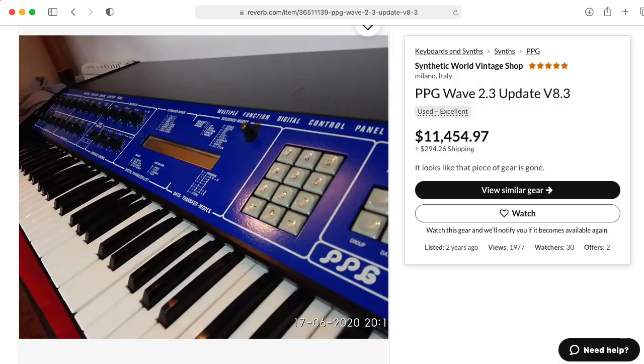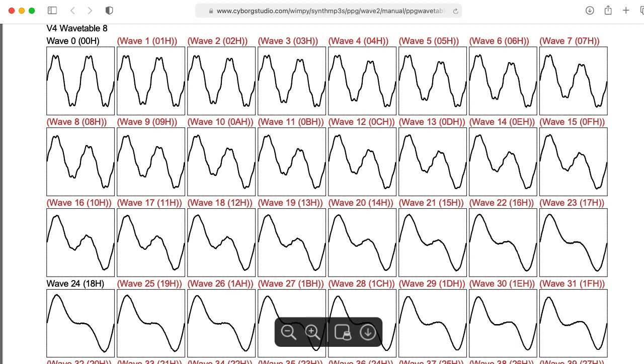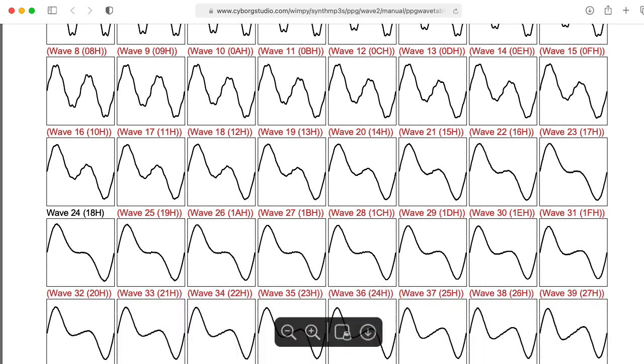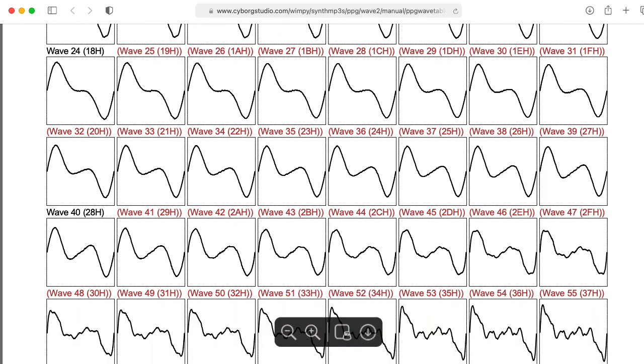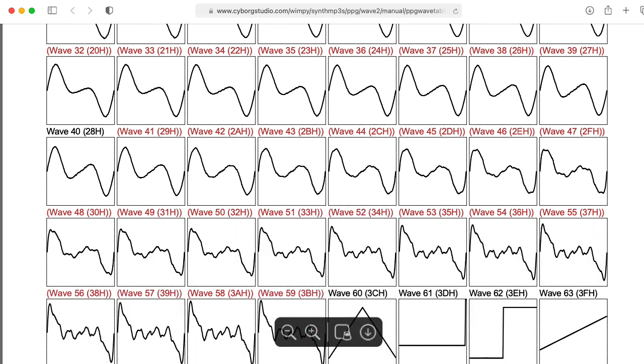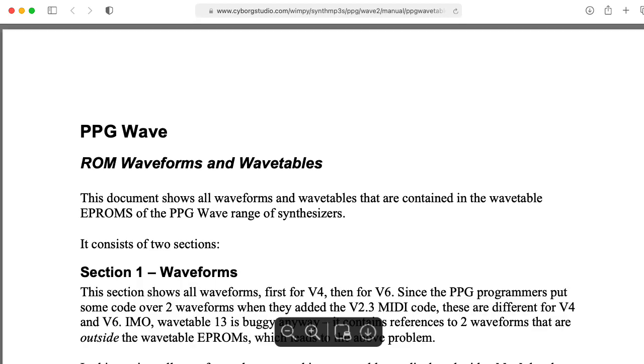There's also a more specific use of the term wavetable synthesis in something like the PPG Wave 2.3, where you can actually cycle through a series of such wavetables. And in that context, you might call the individual wavetables just waveforms, and then you would call the series of resulting waveforms the wavetable that you scan through. Yeah, it's confusing, but whatever.